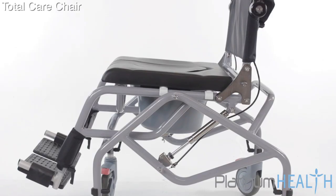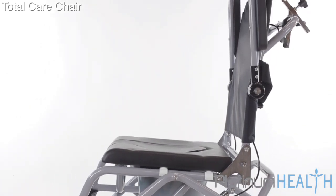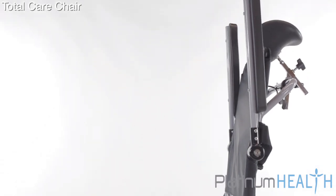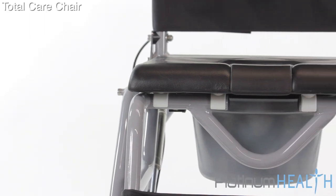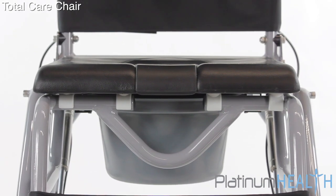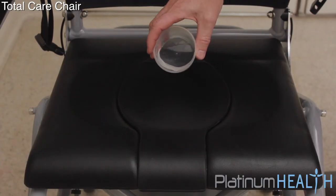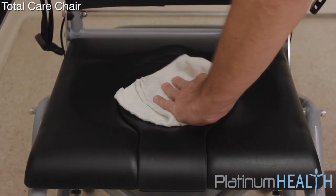The TotalCare comes standard with a padded seat base, flip-up armrests, and an adjustable headrest, allowing the user to remain warm, safe, and comfortable for hours. The padded surfaces are also gentle on fragile skin, greatly reducing the potential for skin tears. The fear of slipping, so common with hard plastic chairs, is also eliminated. The commercial-grade polyurethane foam is easy to clean and disinfect and will never absorb water.